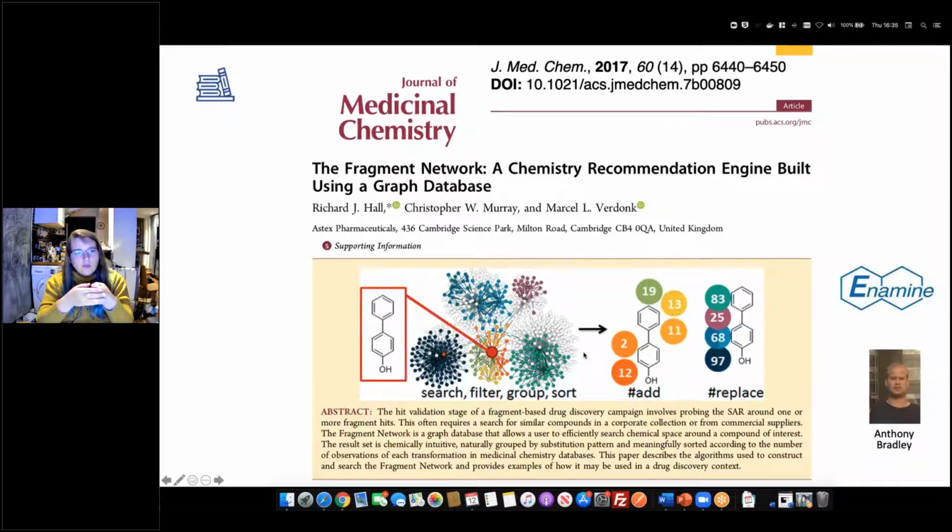On the nodes of your graph, you have the molecules or the parts of molecules themselves, and then along the edges, you describe what the chemical transformation is to get from one molecule to another, and you encode that as SMARTS. A few of you might not be familiar with that, but it's just a way of representing a change. Those changes can be things like adding a group to a molecule, making a replacement to the linker, or changing part of the molecule entirely as well.